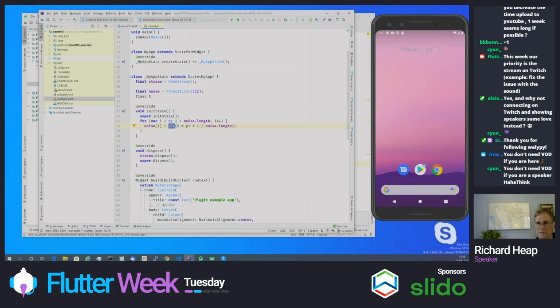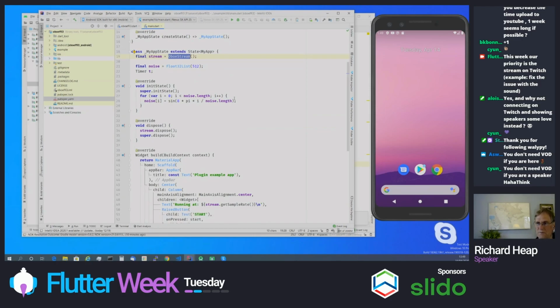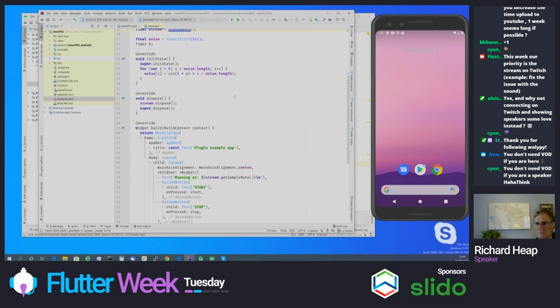You notice how I've overridden dispose in the stateful widget, so that when dispose is called, it's going to dispose of the stream up here, so that the actual C delete function gets called to dispose the stream.